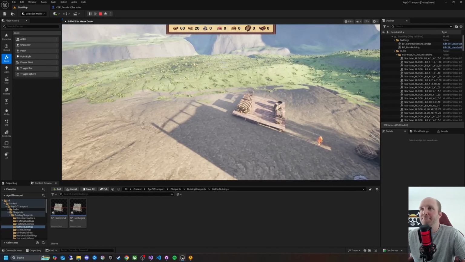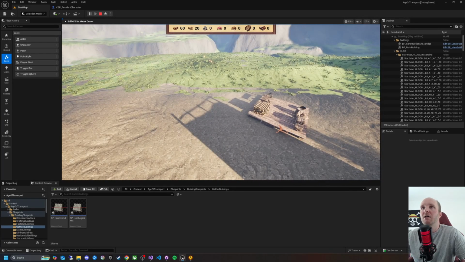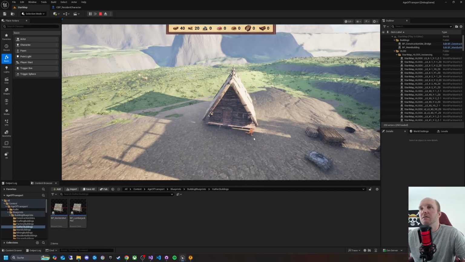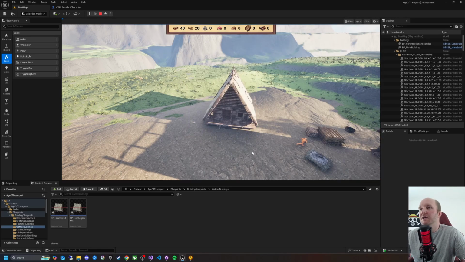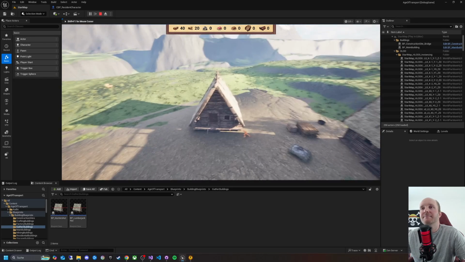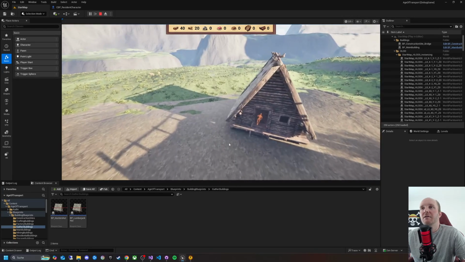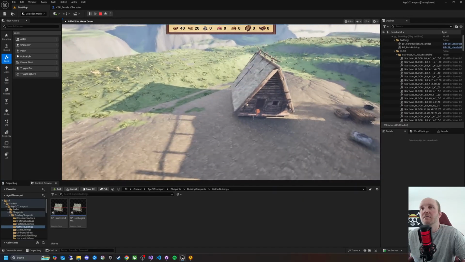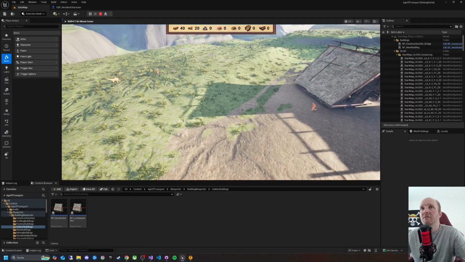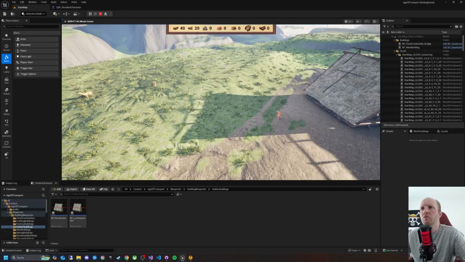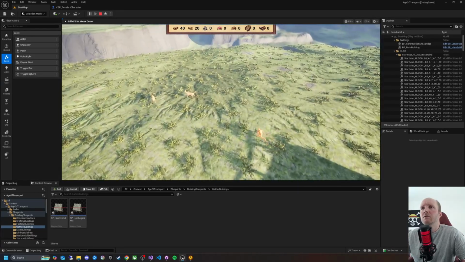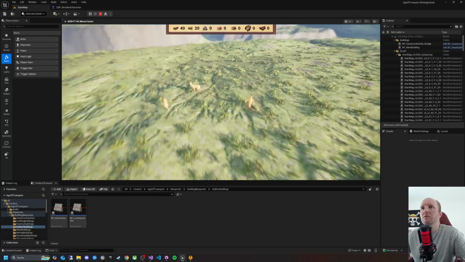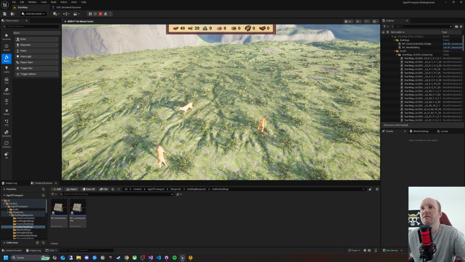We built the building. We make him a hunter. He shoots the arrow.